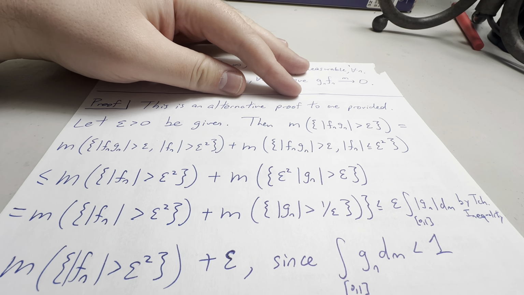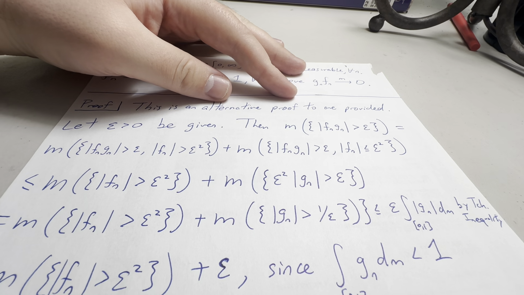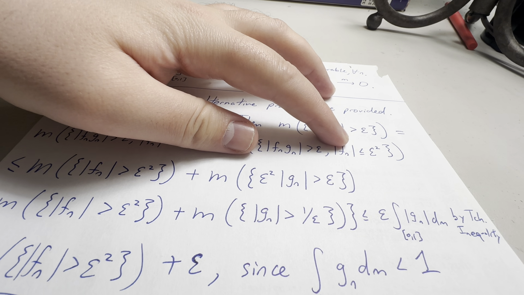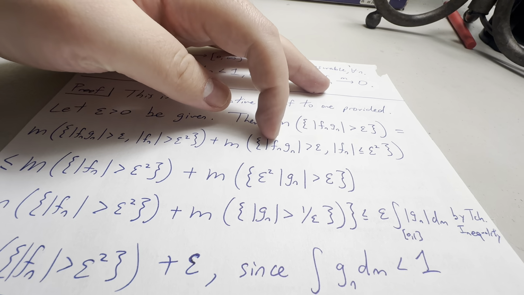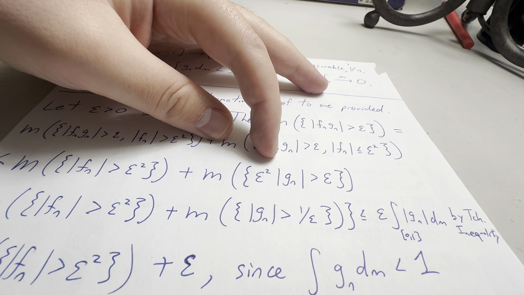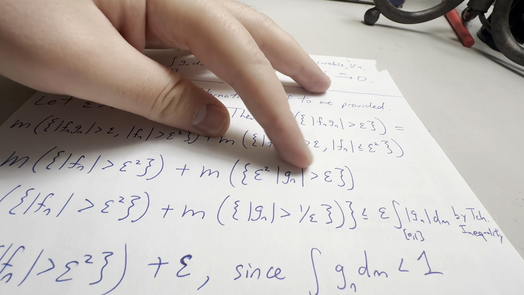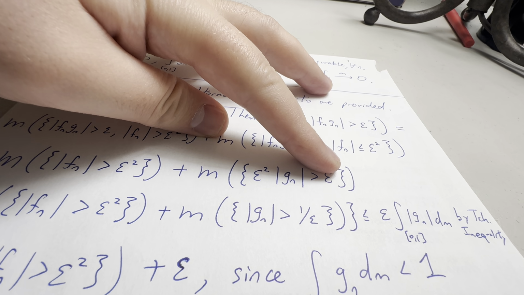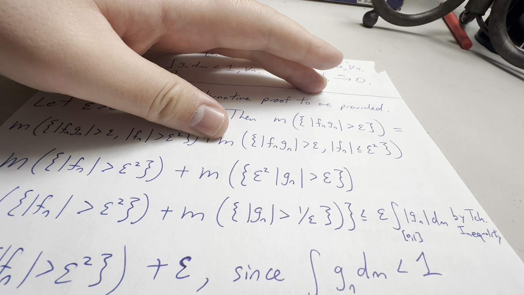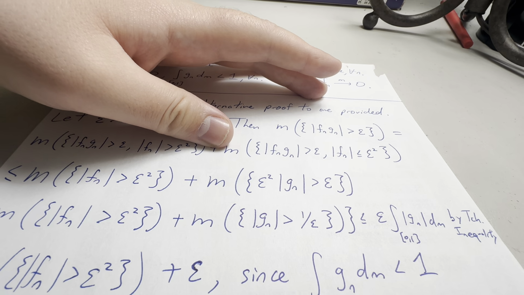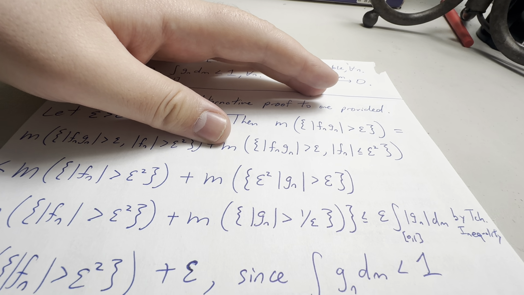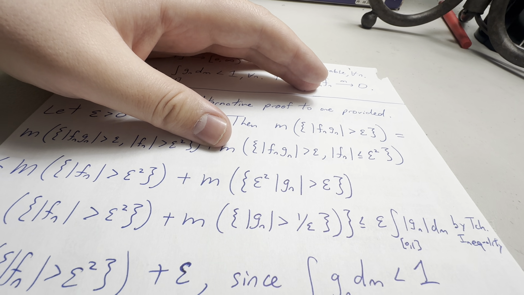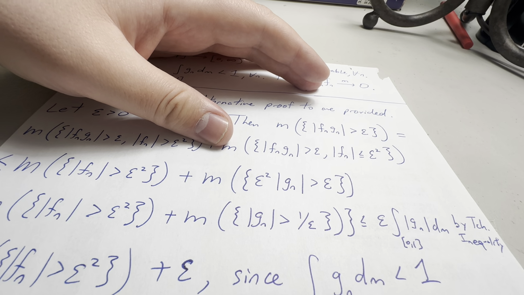And now we want some inequalities. So let's start with this one. If f_n in absolute value is less than or equal to epsilon squared, then we can do a substitution here and pull it out. So we know that epsilon squared times the modulus of g_n is bigger than epsilon. Okay, so can I really say this? I'm pretty sure I can. I just want to make sure. I'm curious if this is equal to this or if I made a mistake. Let me think for a second. No, it should be fine.